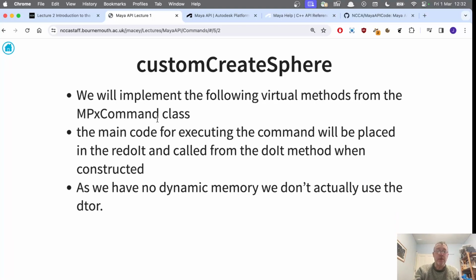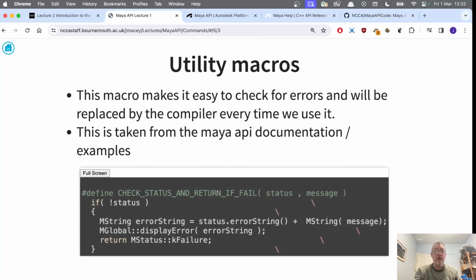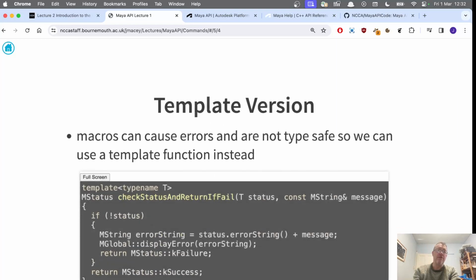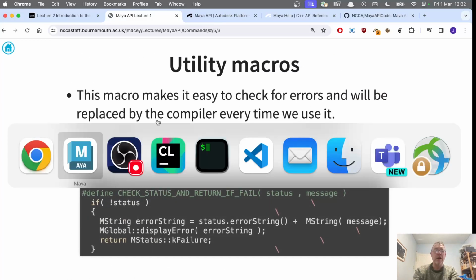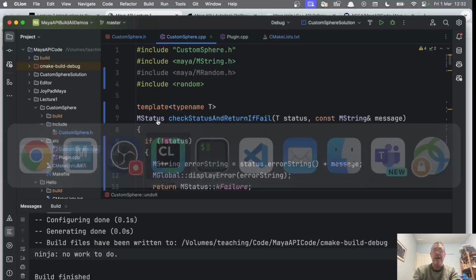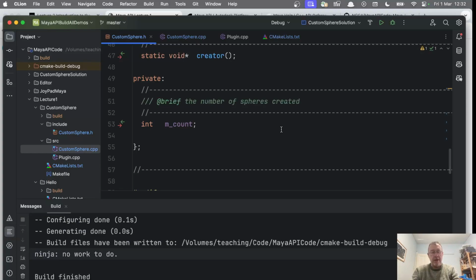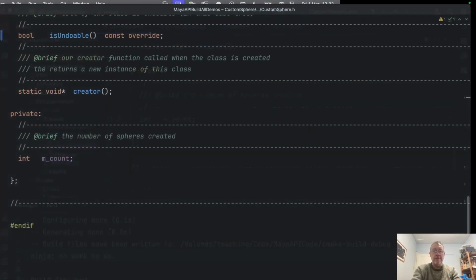So there's a few bits and pieces in here. I'll go through and sort of explain the code as I go through, because it's most probably easier seeing it from the point of view of code. So let's start with the header here. So at the moment, there's very little in the way of anything stored in this class.